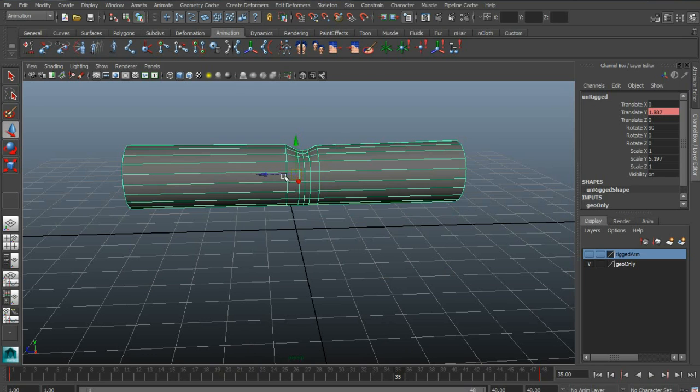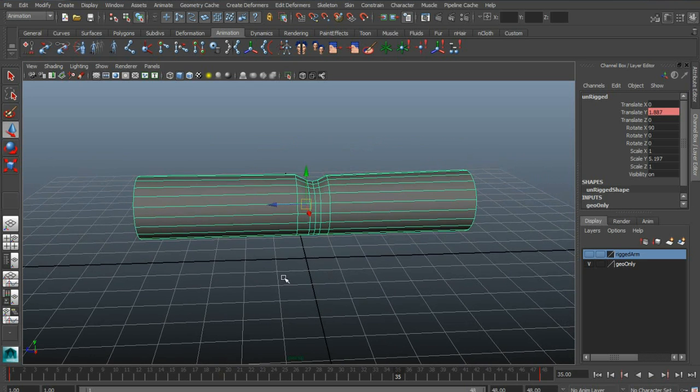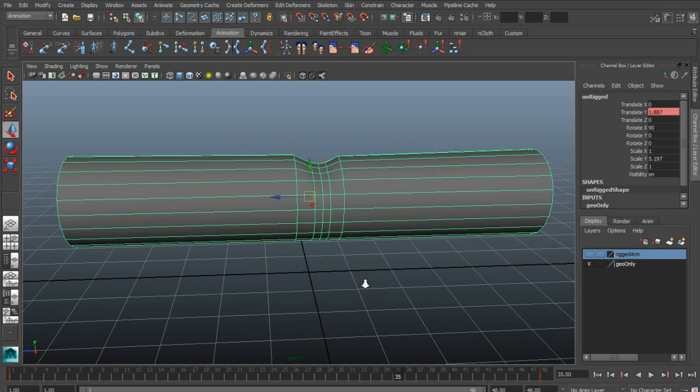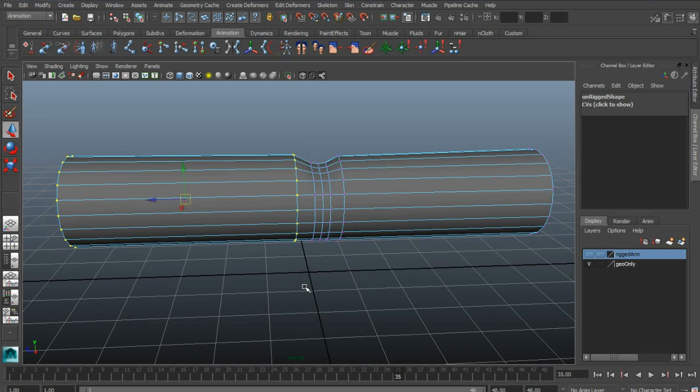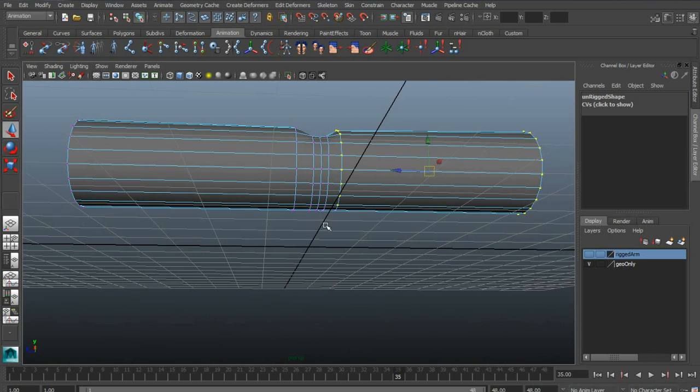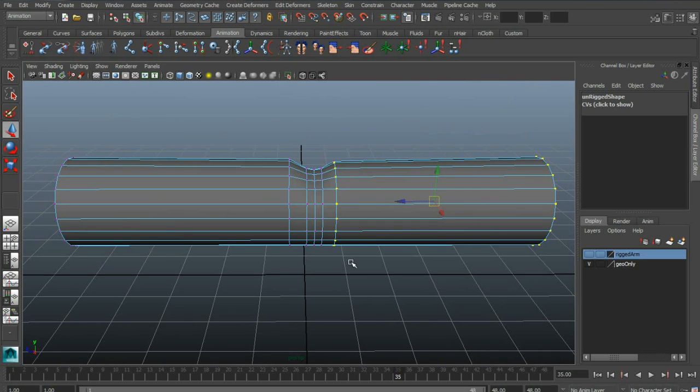But what if I want it to bend in the middle, which is what we call deformations? Now, in order to do that, I technically speaking need these vertexes on this side, right? Going to vertex mode. So I need these vertexes to spin up and around this way. And I need these vertexes to actually stay put. And then these ones over here in the middle, they would need to rotate more or less depending on where they were. These ones would obviously move farther. These ones would move less far. So how do I accomplish this?